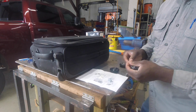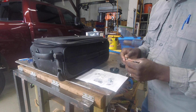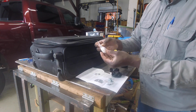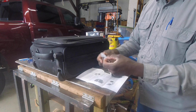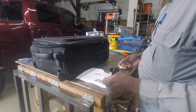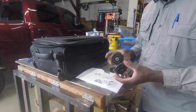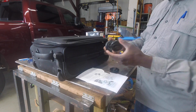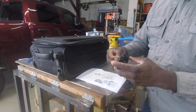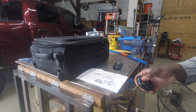I just have to remember it has a little bevel where the little clip goes in, and that got kind of boogered up a little bit when I was taking it apart. So like I said, I won't even have to use these bushings. He sent those bushings, 2 wheels, and 2 sets of bushings, comes to like $16 or so, plus tax and then shipping. Okay, let's get on the other side here. We'll put one together, and I don't think the height's really going to make a difference. But that fits perfect, just for what it is. All right, we'll go on this side here.